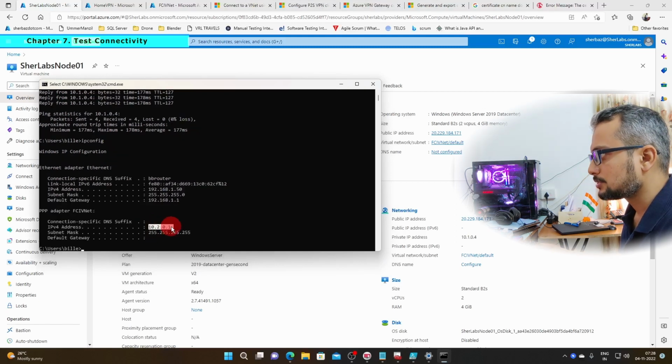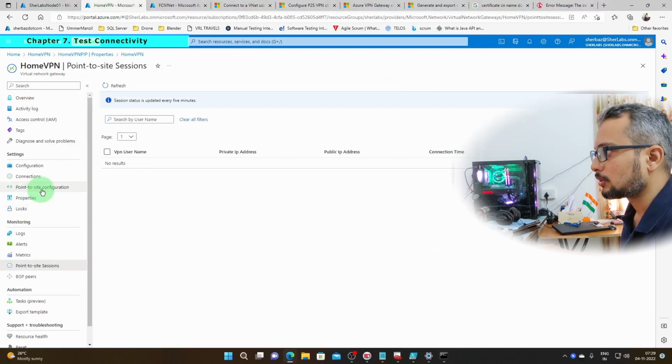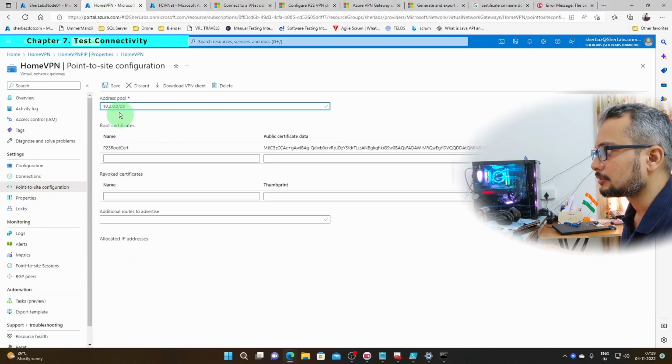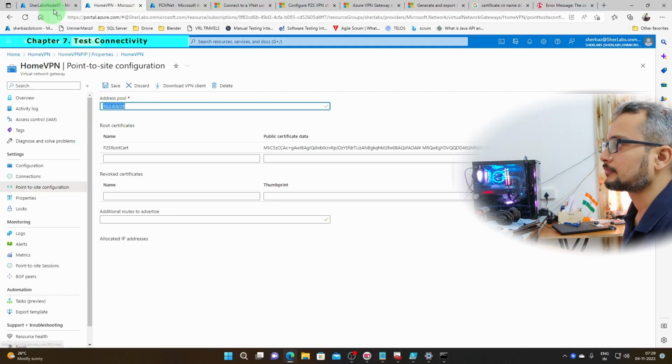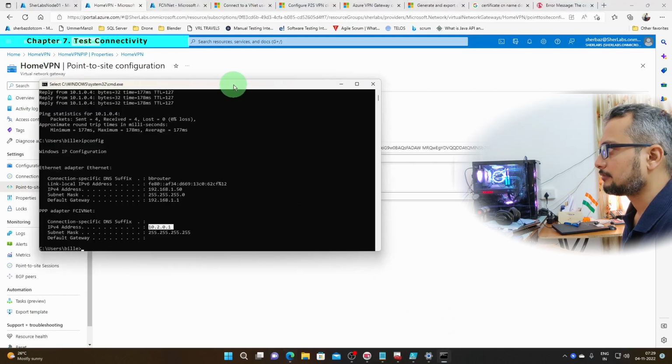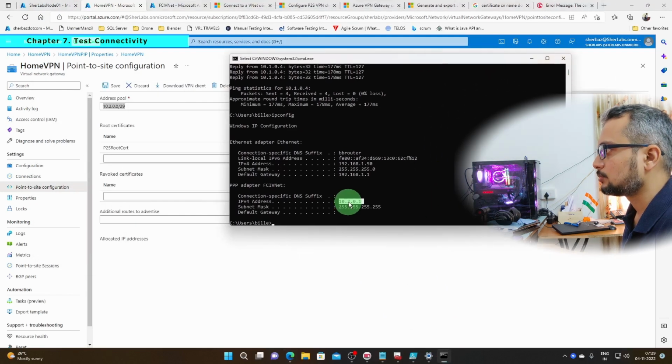We have 10.2.0.1. That's the range we gave when we configured point to site here. So our IP addresses will start from 10.2 and will be in the 10.2 subnet. That's why we have an IP address of 10.2.0.1.